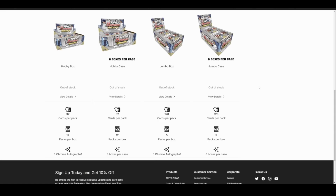So it did eventually sell out. I'm sure some individuals purchased it. I bet you a lot of the sales went to shops, breakers, people that don't have allocation, etc. And we'll see what happens when the product comes out and releases, and then obviously how it ages depending on the draft class. But there seemed to be a little bit more pushback on the price point on this one. Maybe it's just because of recency bias. I don't know. Maybe it's not actually the case. But like I said, I had it in my cart. I looked at it and I said, nah. What really switched me was, this is almost $600.